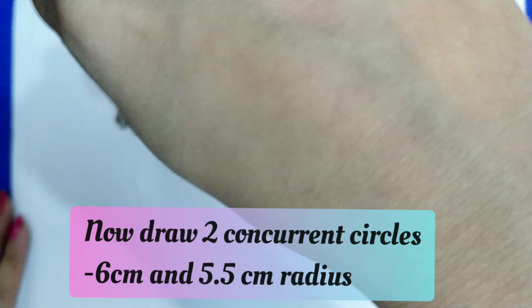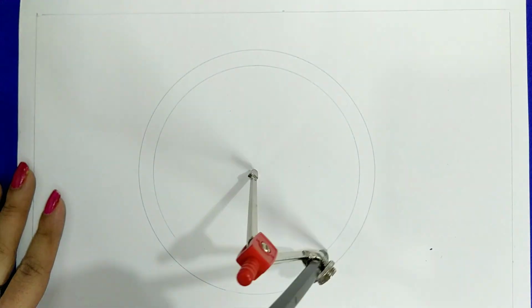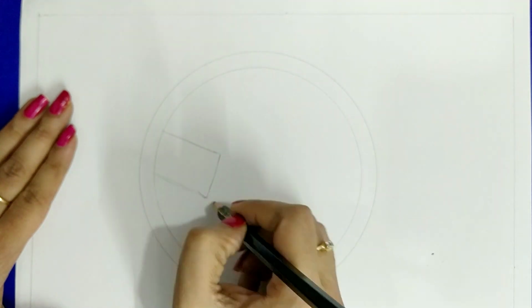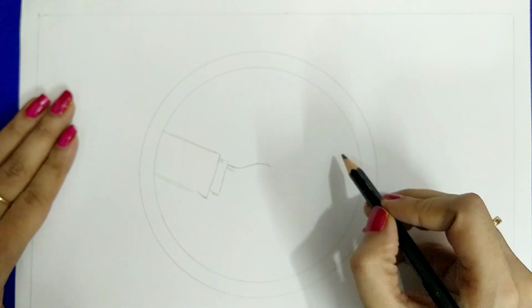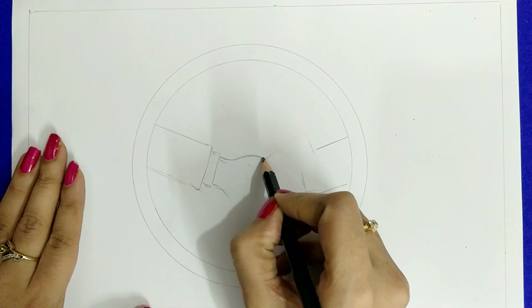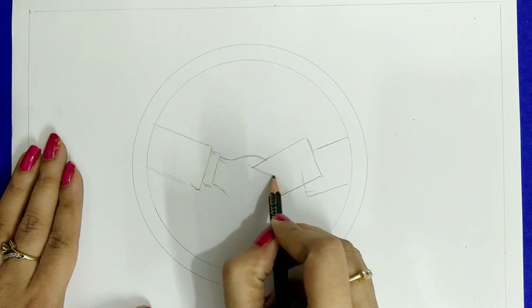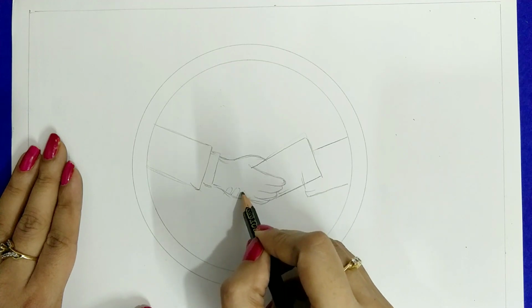Once I'll mark this, now I'll draw two circles with the center as the center of the sheet. The one being a larger one, and the other needs to be drawn with the same center point. You can take the radius a little lesser. So here we are showing the scene of corruption.